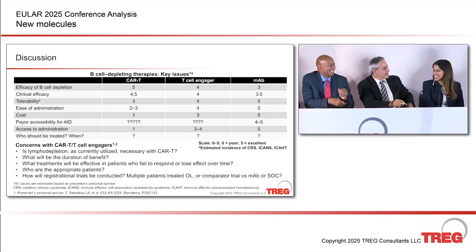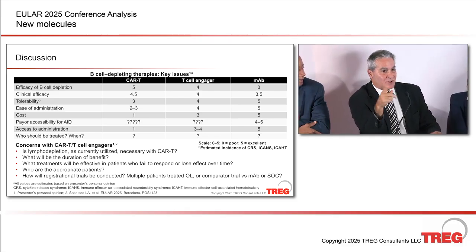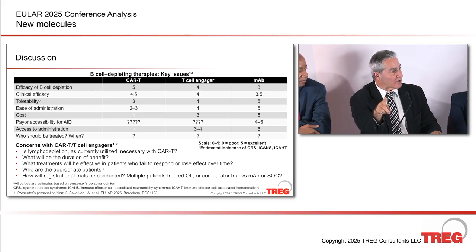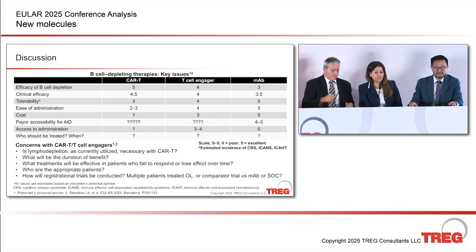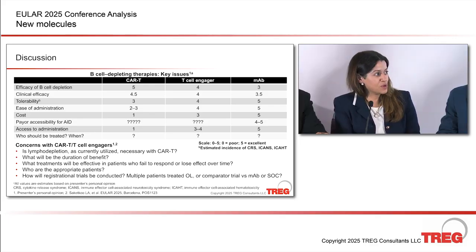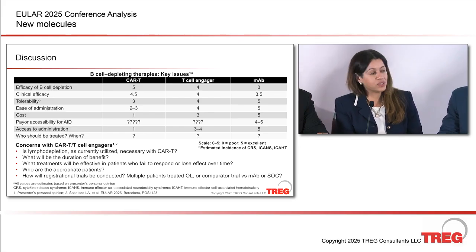Okay. Peter? So 2 issues. One is to get it approved by the FDA. You may not need a trial. You might just need 100 people. But to answer the community's questions about how we can continue to use it better and safer, yes, I would recommend trials. And either a CD monoclonal, which will be the cheapest comparator, or a CD engager with tissue to prove deep B-cell depletion would be the best alternative. Laura? So I think the comparison, of course, is the ideal scenario, but I would still use this therapeutic approach if it was an open label showing that level of efficacy that we're seeing in these cases.